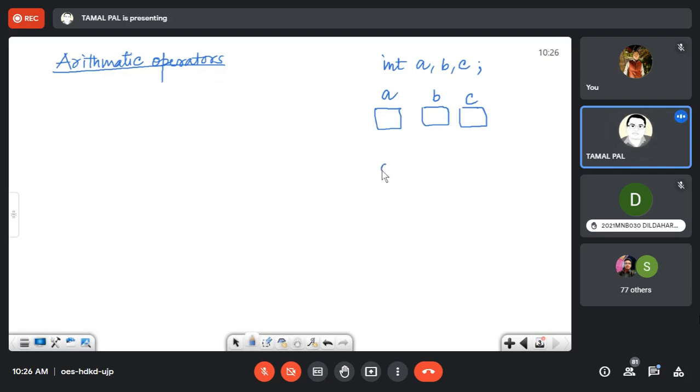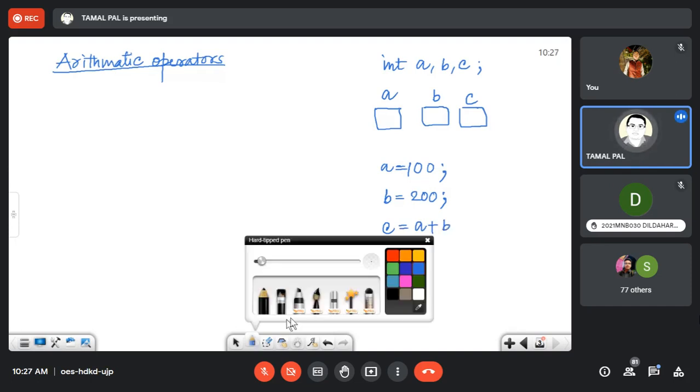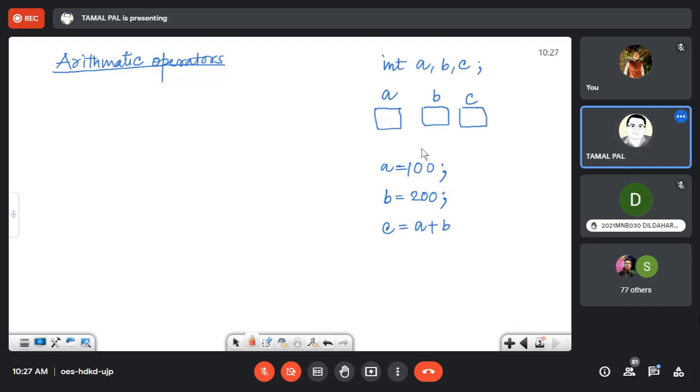Now, if I set a equal to 100, this is the assignment operator. I think you know this already. B equal to, let's say, 200. Now if I write C equal to A plus B, the assignment operator actually assigns the value into that variable.